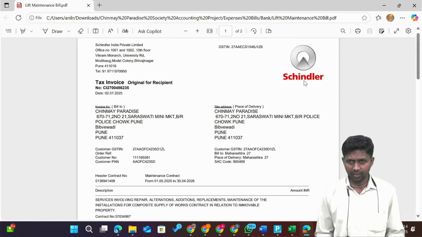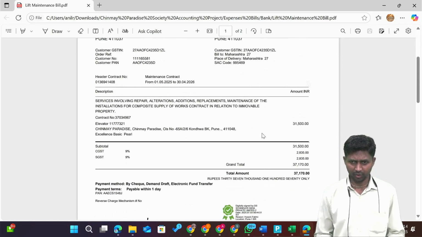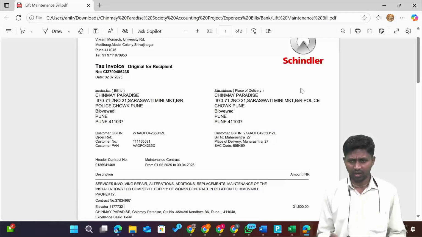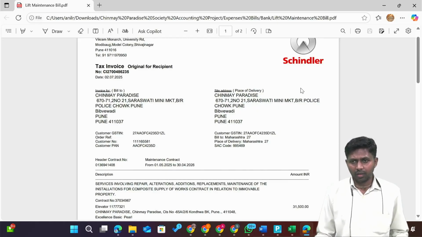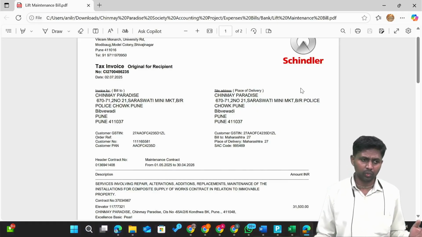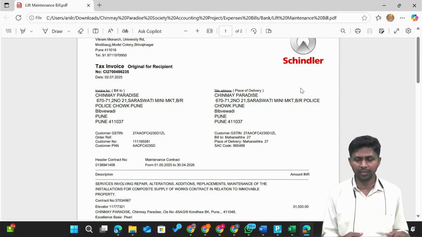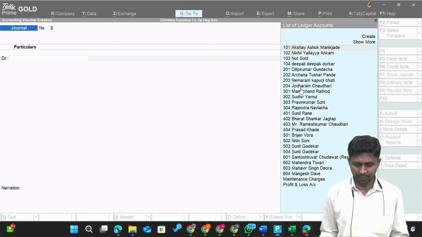We'll create the Schindler ledger. If you want to take benefit of GST, then party is required. For us, this GST is not applicable, but obviously, if you have a contract with the party, then it's better to open that party's account to do the ledger scrutiny and to confirm the balance of that party, third party confirmation. We require the ledger of that party. Therefore, create the ledger in Tally.